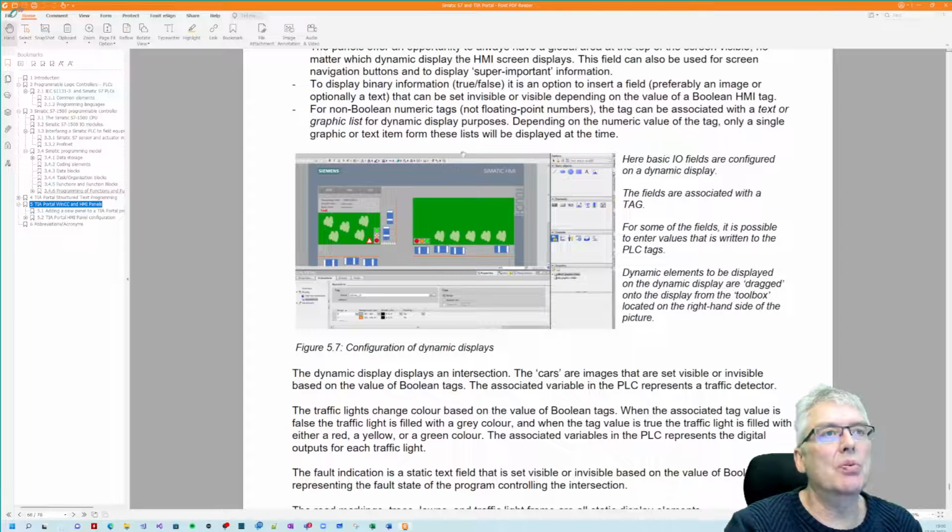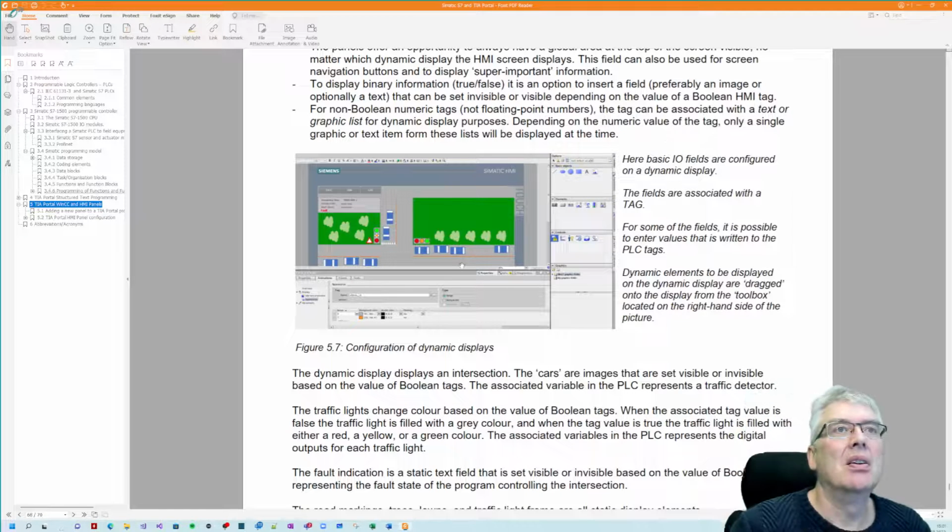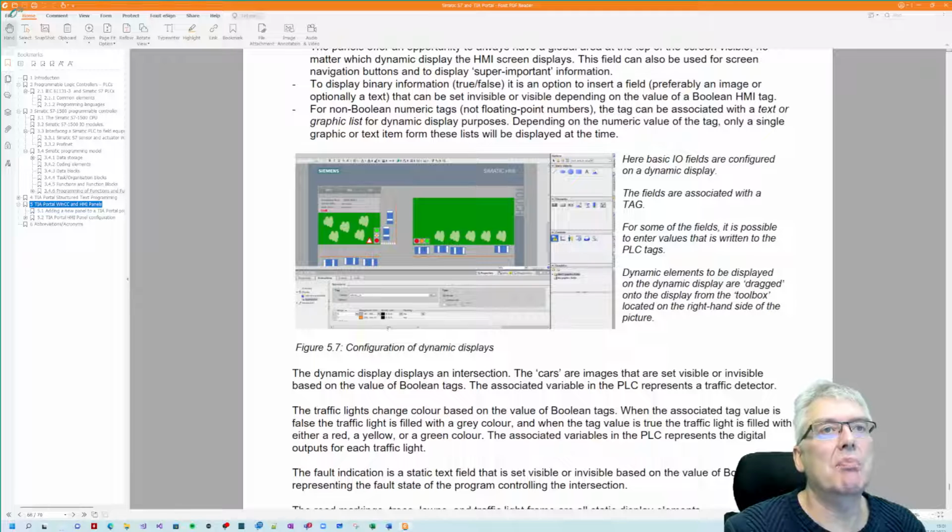So what you do when you work on this is, here is just a sample picture, a sample display. So here's what you can work on. This is a basic panel. If you have a more advanced panel, you can have more things to work on. Let's say what we have here is an image. This is also an image showing a car. This is an intersection.